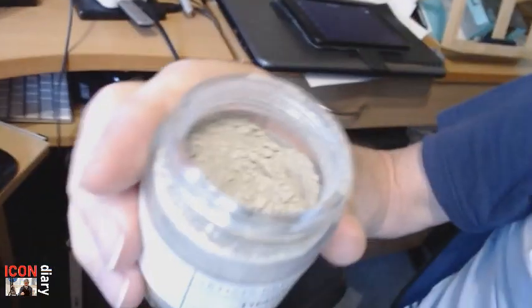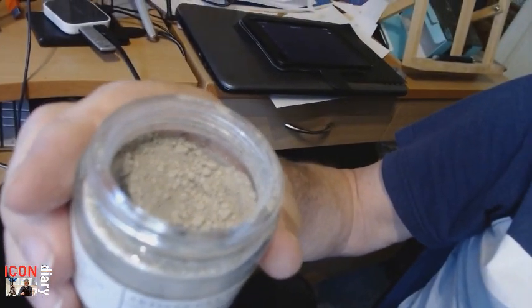What I'd like to do this time is to experiment with a number of particular pigments. I've been a long time fan of unbleached titanium, an even longer fan, and everybody is, of titanium white, because it is so strong and is used by nearly everybody for their whites and highlights and things like that. But what I've discovered recently is titanium grey. And I used it in my last icon, and it worked really well.